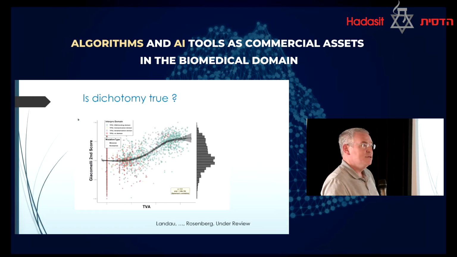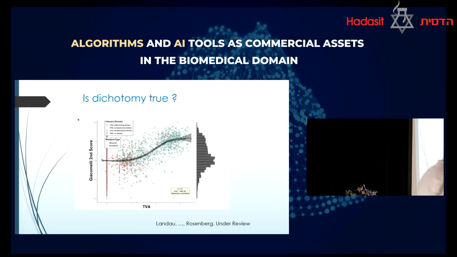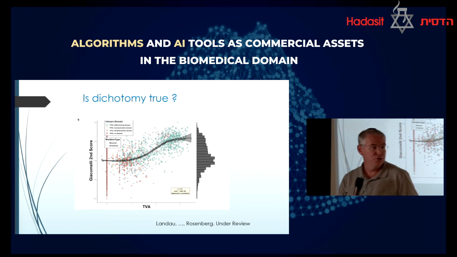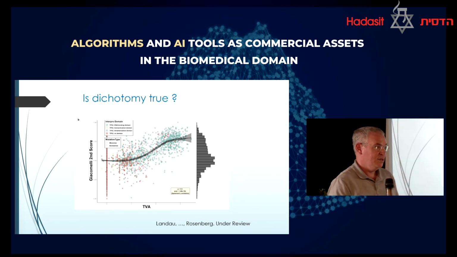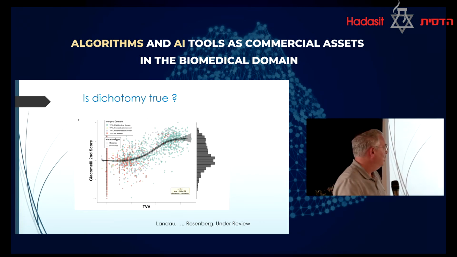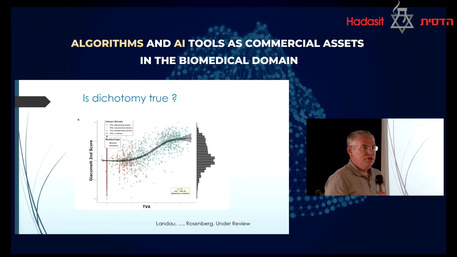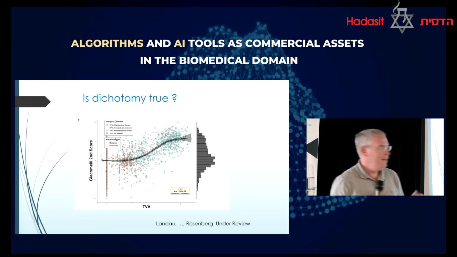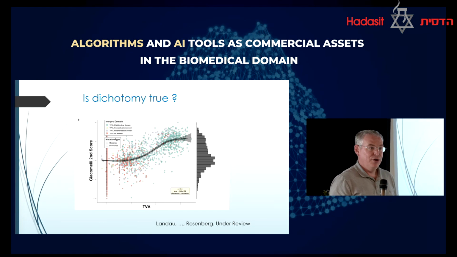Now here comes biology again. You know that artificial intelligence is not artificial and is not intelligence. The computer does what we ask it for. There is no mystics about it. And we told the computer to divide the mutations into pathogenic and non-pathogenic. So we forced the computer into an assumption of dichotomy; the computer will not find anything else because we forced it into dichotomy. But is dichotomy correct?